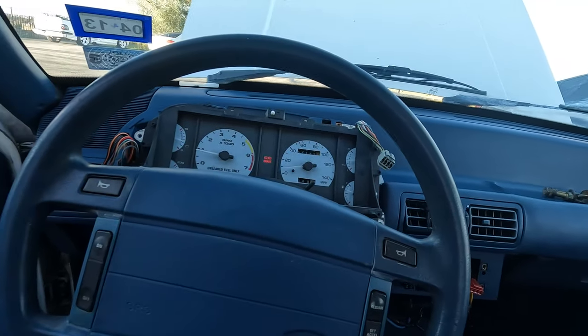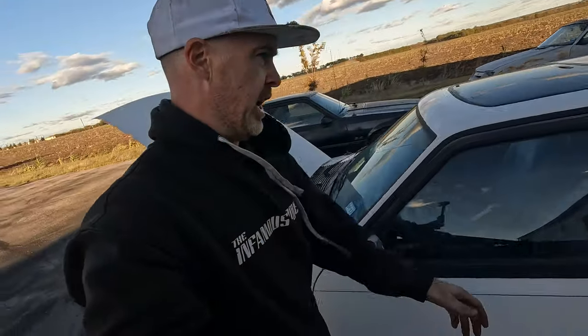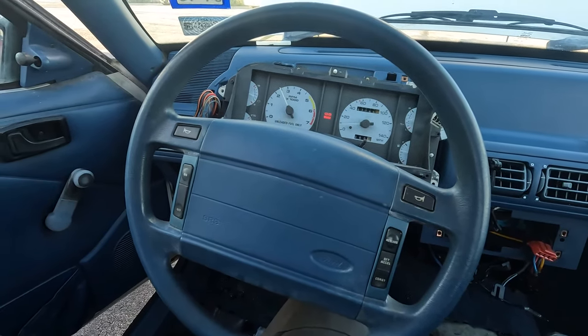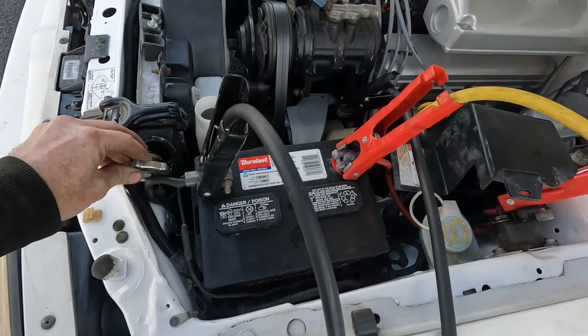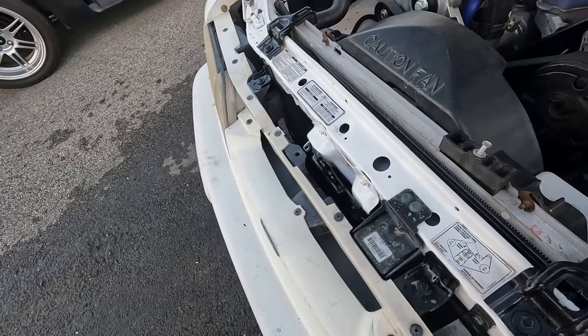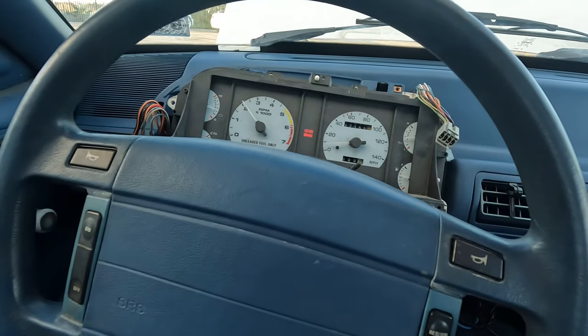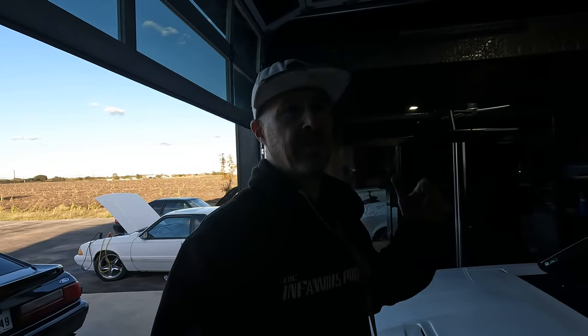And our oil pressure gauge is working. There we go, we got our idle going. Check stuff. Okay, we'll get our rad cap on tight. We have successfully swapped that four-cylinder Mustang to a 5-liter V8 car.